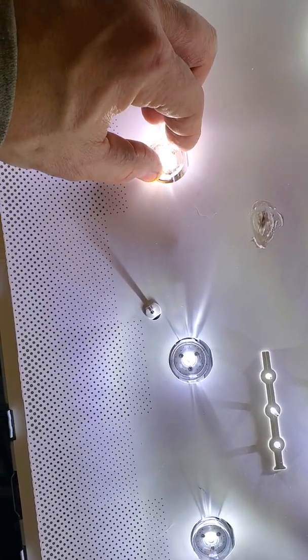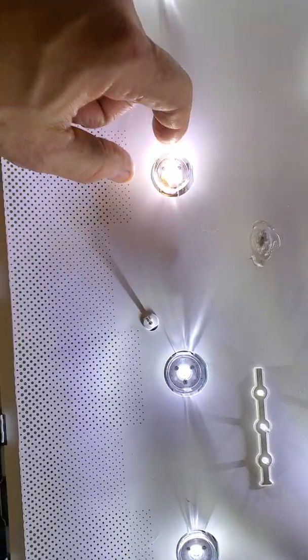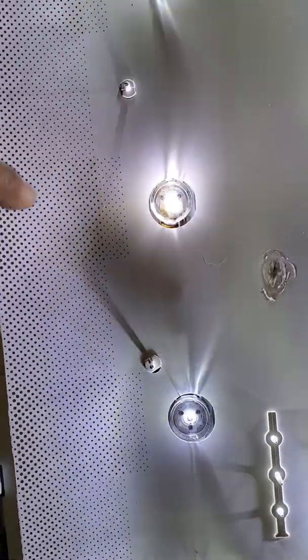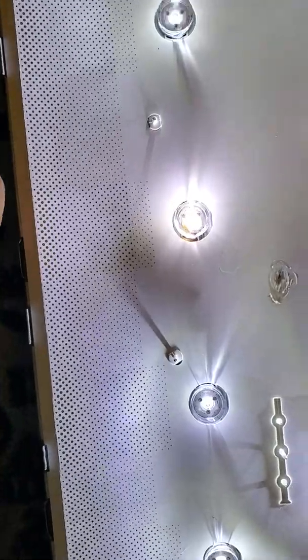I used a Dremel tool with a little sanding disc and smoothed out all the dark spots. But now it messed with the refraction, so I think I'm going to use some hot glue to tone that down a bit since you can see it so bad.